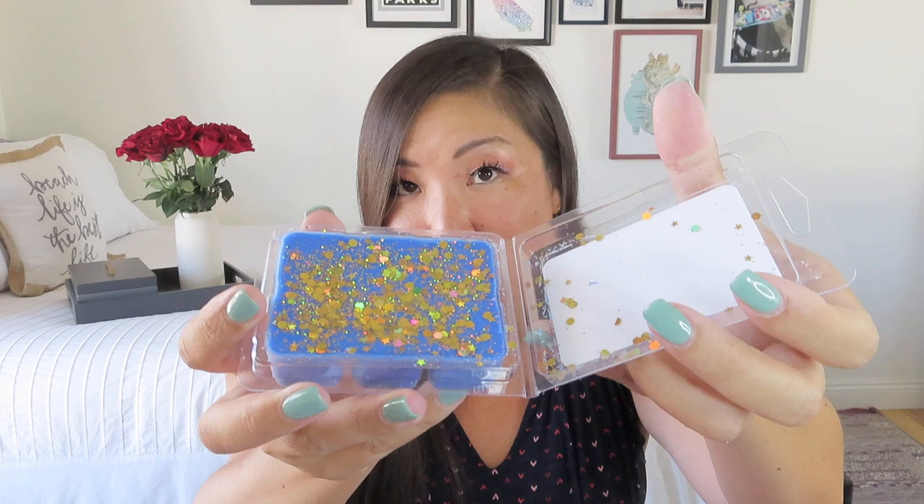I'm totally not going to be able to open it easily, and now I'm just going to break something. But look at that glitter — it smells really good! That was a little more floral than I was expecting for 'Beach Please.' It does tell us what the actual notes are: fresh linen, coconut milk, and coastal breeze. It does smell good — I think it'll be nice when it's in a bigger room, rather than me just trying not to inhale the glitter.